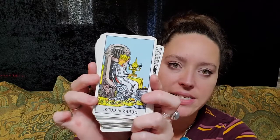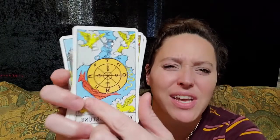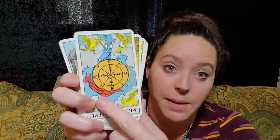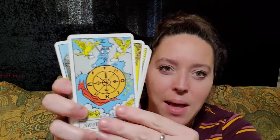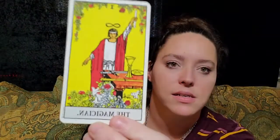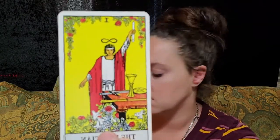But this is most people's first deck. It just is what it is. People buy this cheapy Rider Waite Smith because so much of the community is based off the Rider Waite. And look at this little imp. I call this an imp. Somebody tell me what this is. And the Sphinx blends into the sky in the background. And with some of these images, you can't even tell that these are flowers.